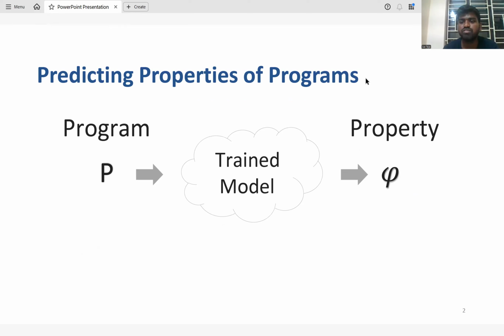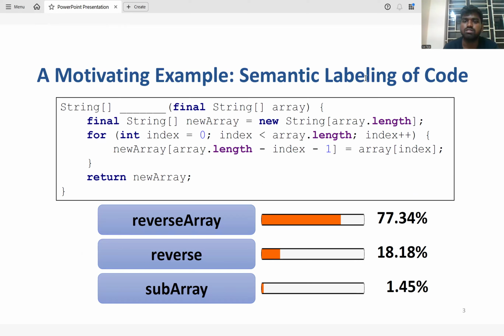Using that representation, we can do any task, like predicting the description of the code, understanding and getting the details of the code, or detecting whether the code contains any malware or not. You can do any general task using that embedding. This is the basic purpose of this model.